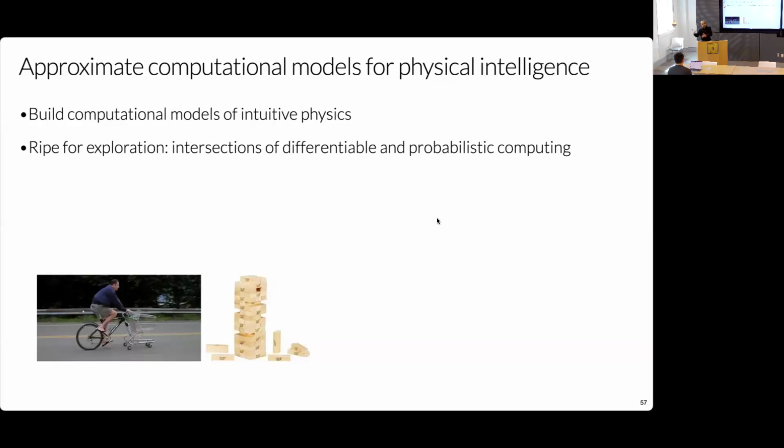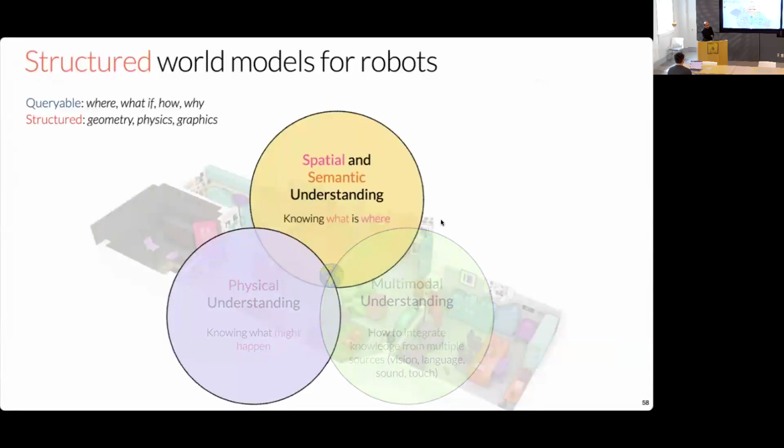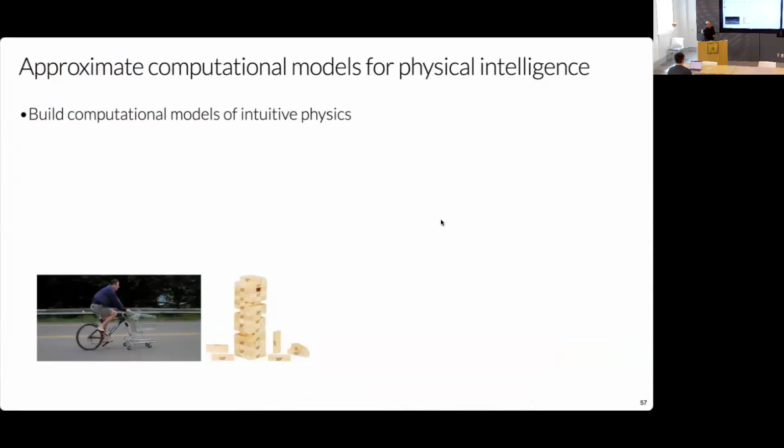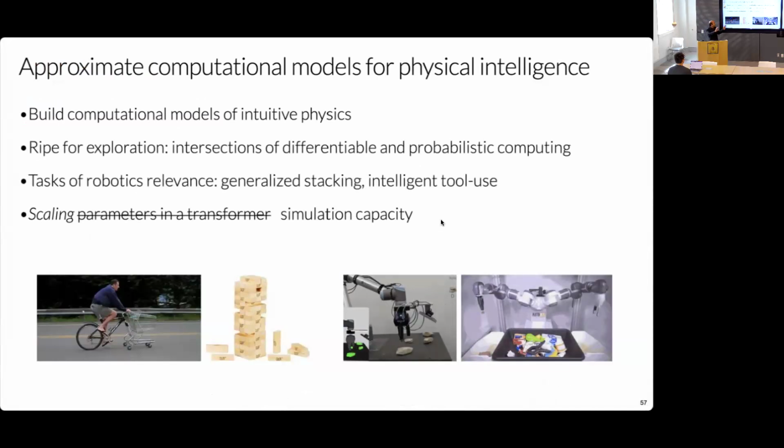You can use that in many interesting ways, and that's what robotics does. They rely on models that are faulty, but build in guarantees around them based on uncertainty estimates. So again, the motto here is, instead of scaling the number of parameters in the transformer, instead of strapping on a million more parameters, can we increase simulation capacity instead? Can you think about alternate paradigms where we have massive amounts of compute going into simulations?